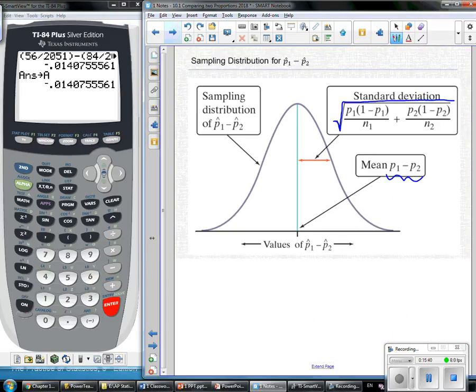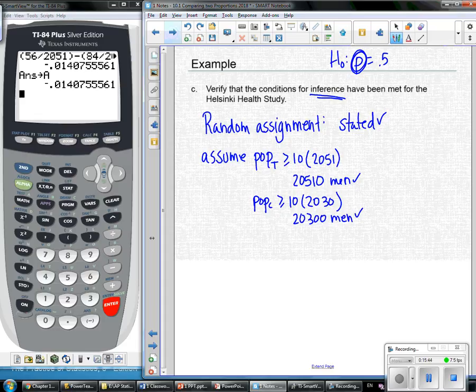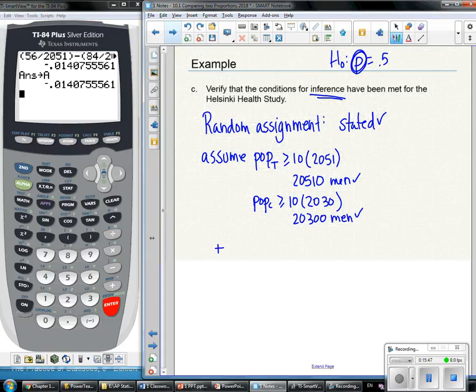So if you remember when we were dealing with confidence intervals, when we're checking our n times p, I'm going to list this as treatment and control, because I have to check the successes and failures in both groups. I don't have a p to use, so we have to rely on the value of p hat. And so n times p hat is the number of successes in my treatment group. The number of successes in this case would be the number of guys who had a heart attack. I could go back and calculate p hat and multiply it by n, or if I look in the problem, it tells me that there were 56 men who had a heart attack in the treatment group. That is clearly greater than 10.